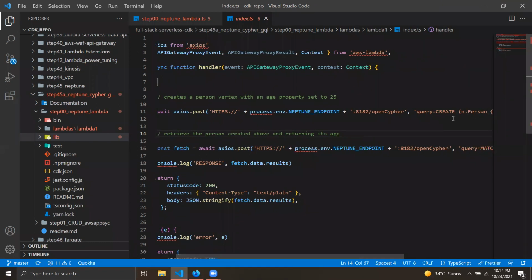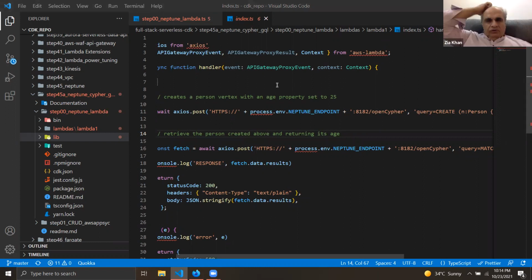Sir, are we calling that Neptune endpoint from another application? Yes, we are calling it inside the VPC. The client uses an API Gateway to make a call. It calls the Lambda. The Lambda calls the Neptune endpoint, gets the result, and sends it back.